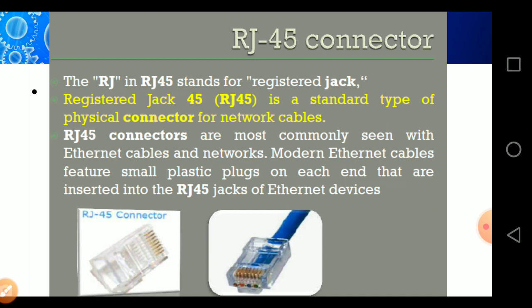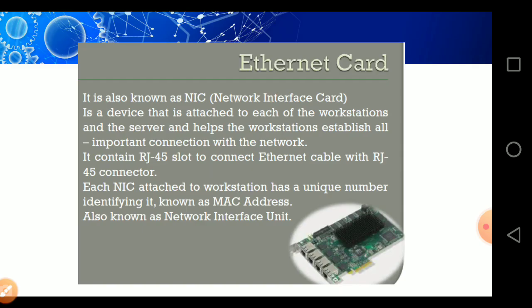The next one is the RJ45 connector. RJ stands for registered jack. As shown in the picture, it is the jack or connector which connects the network cable to the computer port. They are most commonly seen in Ethernet cables, or internet cables, and networks. They are plastic plugs, and the twisted pair that we learned about in the last class will be connected to this RJ45 connector. This is the main connector used for networking purposes.